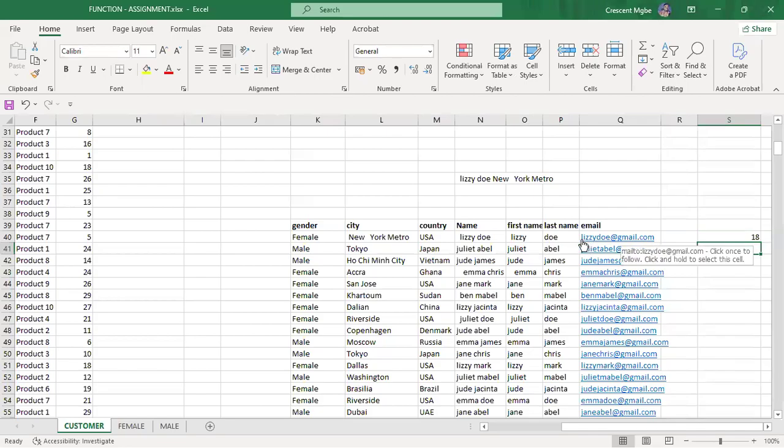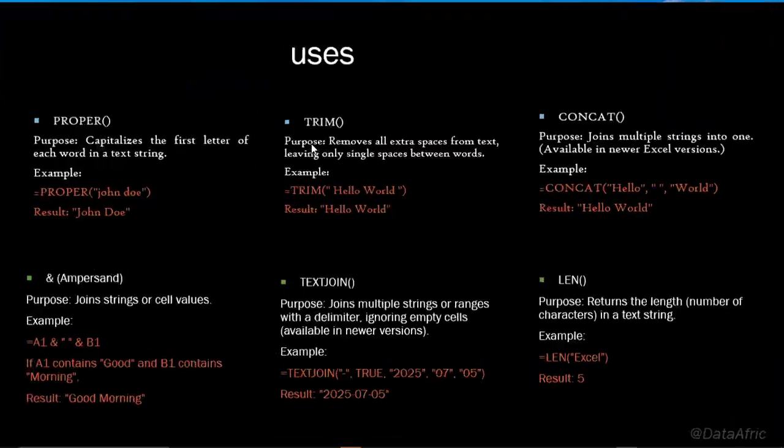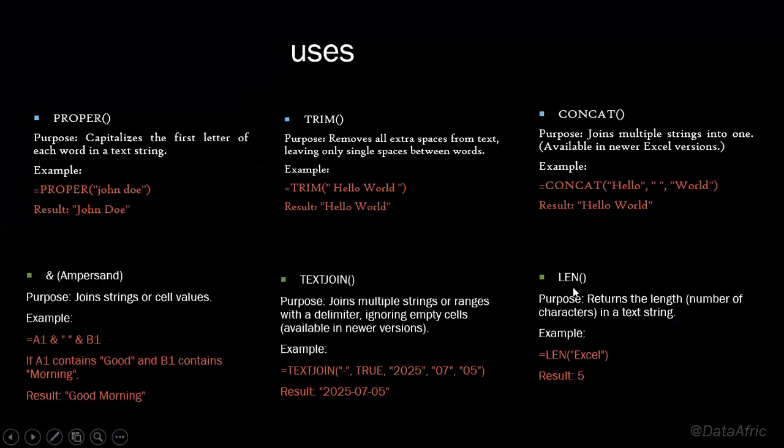So if you count 1, 2, 3, 4, 5, 6, 7, 8, 9, 10, 11, 12, 13, 14, 15, 16, 17, 18. You can see, length just tells you the length of your text. How many characters are in the text? I think that should be all. Yeah, that's all.